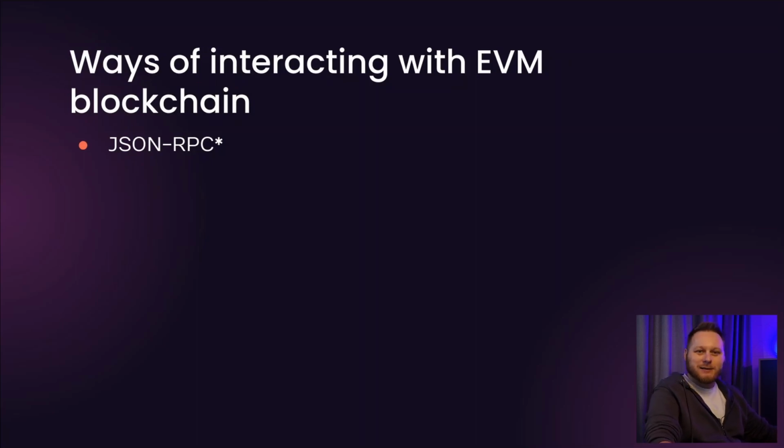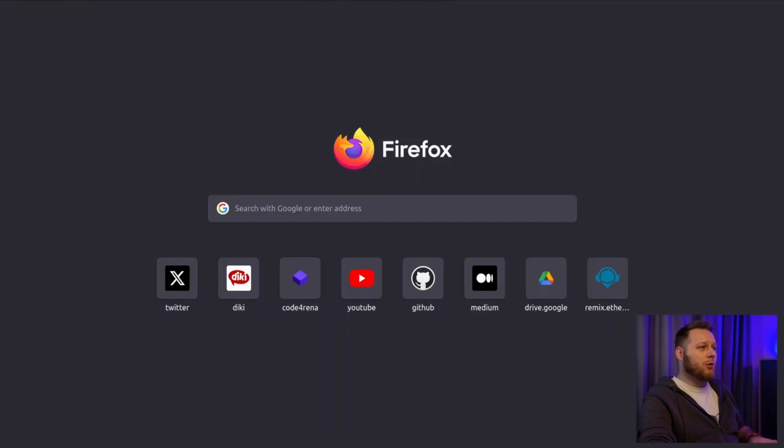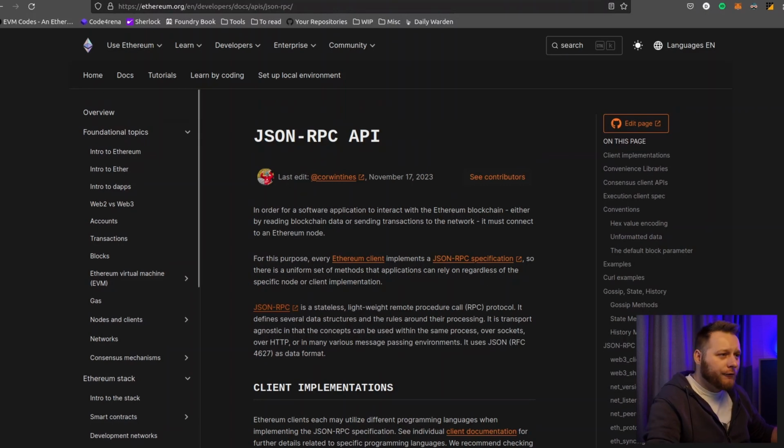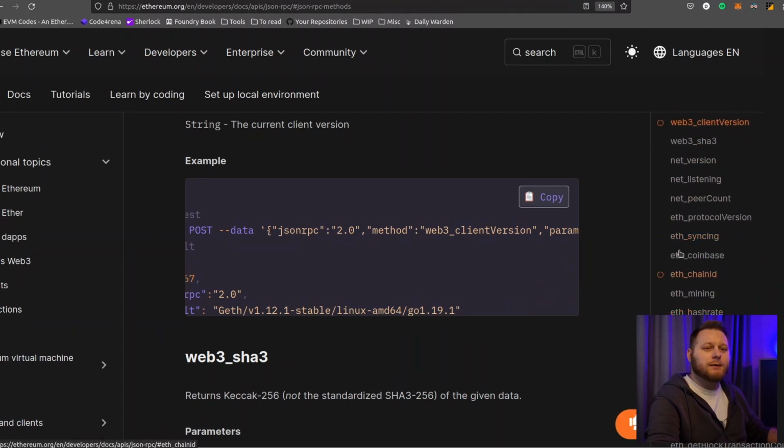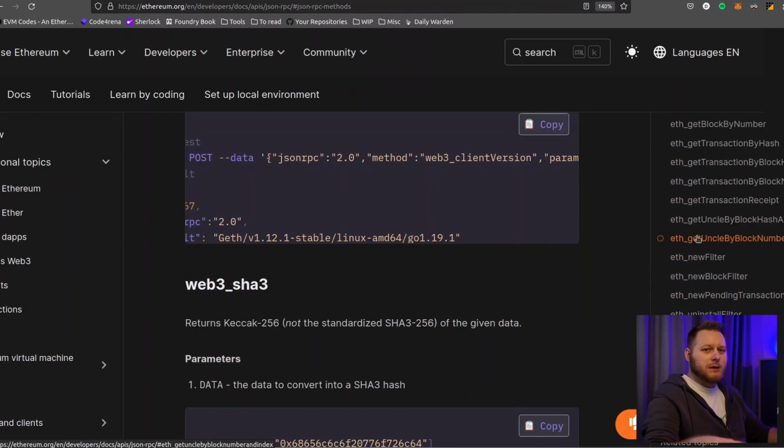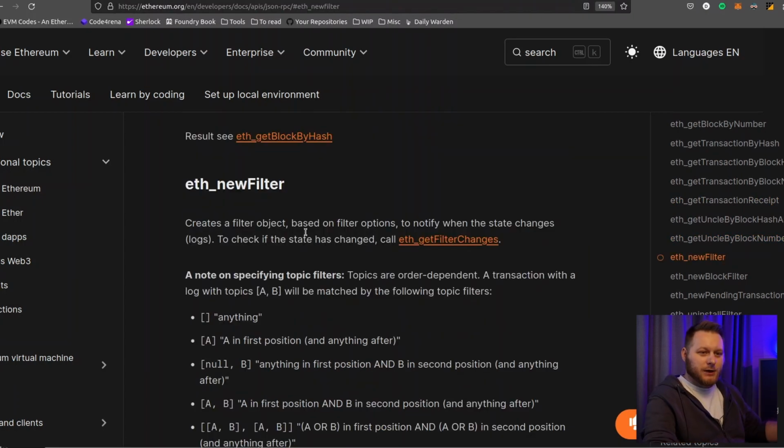This is JSON RPC. This is the core communication protocol that the EVM is using. Of course, you can use your crypto wallets to do that. You can use a CLI, but at the end of the day, what is being sent is a JSON RPC call. Here we have our official reference to the JSON RPC API. You can see here to the right that there are multiple ways in which we can call an EVM node. Of course, I will add this URL to the video so that you can check for yourself.